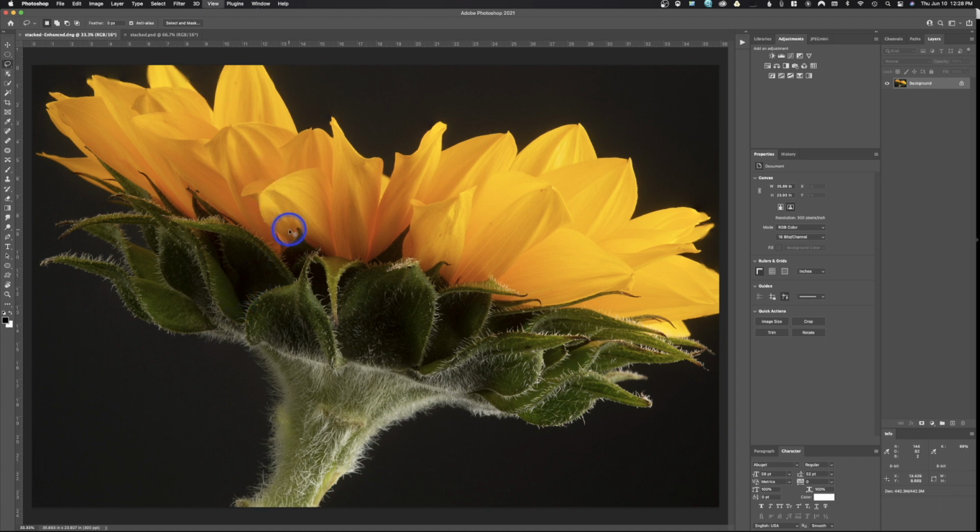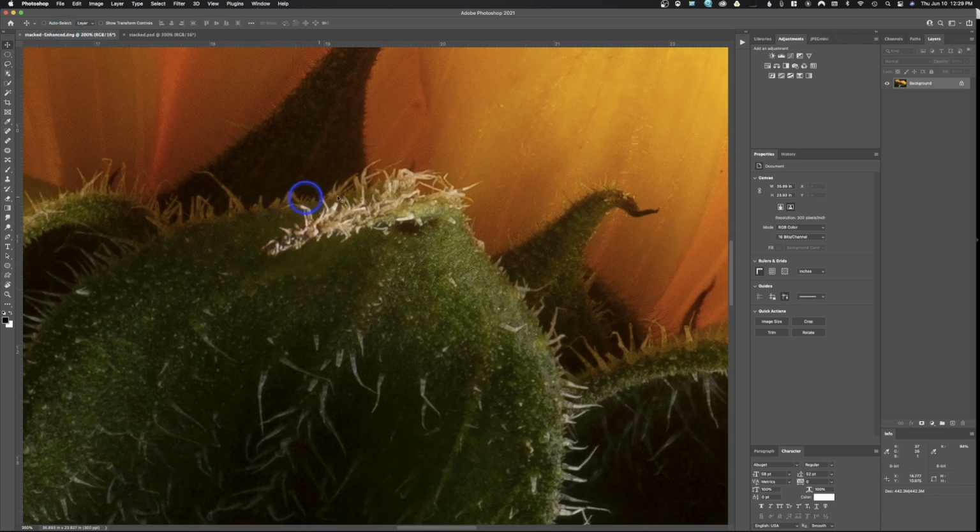So let's zoom in here a little bit. All right, so I have zoomed in to basically what I'm looking at is this little area right here. Now, one thing that I had mentioned to you, when you do this super resolution, it does increase the sharpness in the contrast. And in photography, contrast and sharpness are very similar.